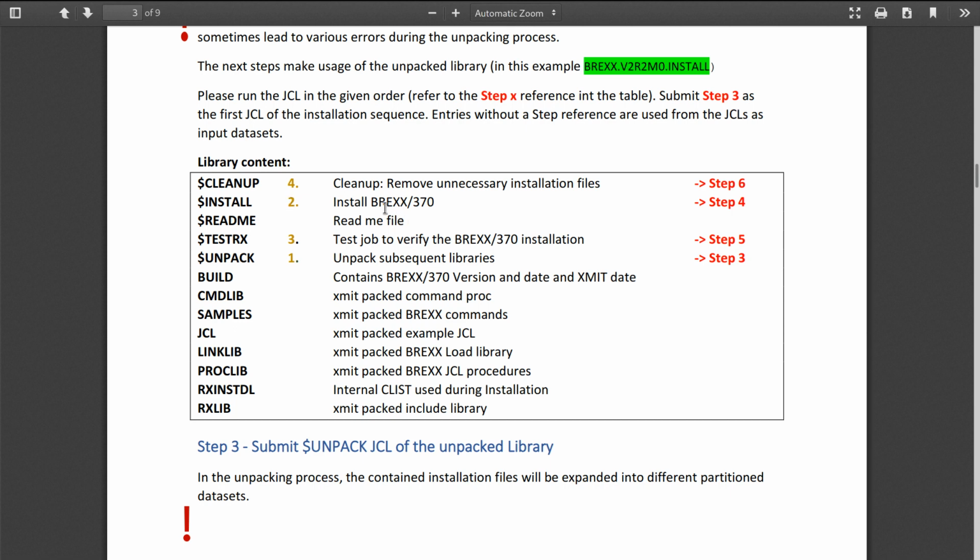Install will copy the executable materials into our sys2 link lib and command lib, I believe, so that those programs are available for us to run on our system. There's a test job here. We'll be able to exercise the functionality of BREXX and make sure that all of the test BREXX scripts run. And then we have a cleanup job that will remove some of these files we don't need anymore once they've been installed into the system locations.